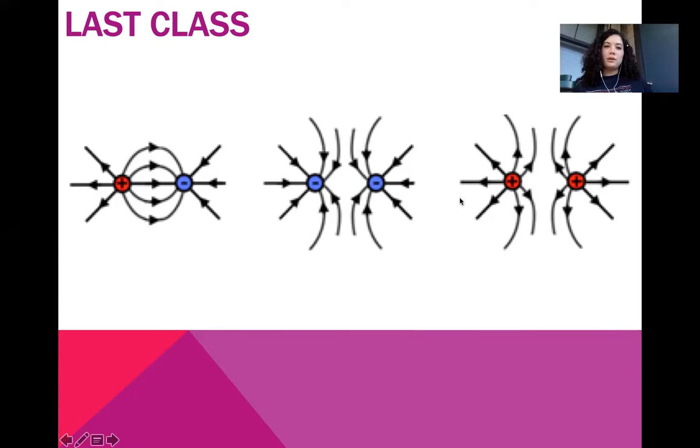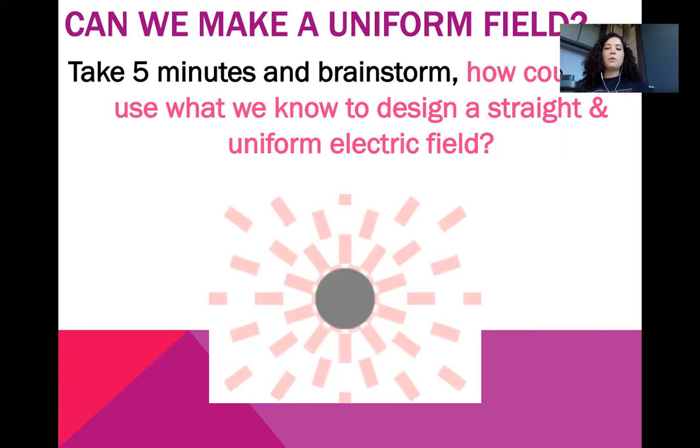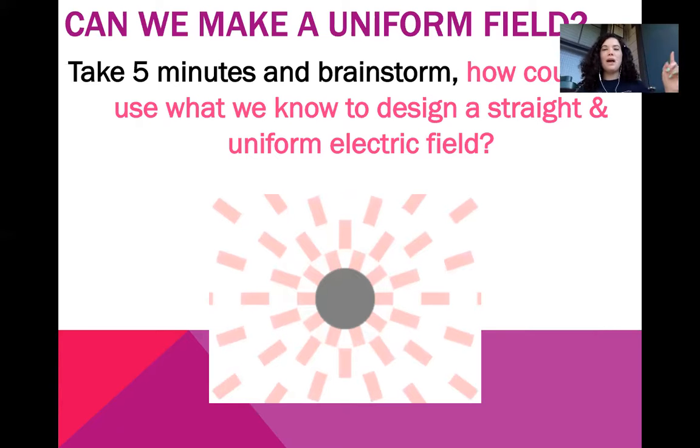So I want you to take a second, pause the video, and think about it. How can we use what we know to design a straight and uniform electric field? I want my field to be completely straight and uniform, meaning it's the same at any single point within the field. So pause the video, think about it, and when you're ready, we'll move on.